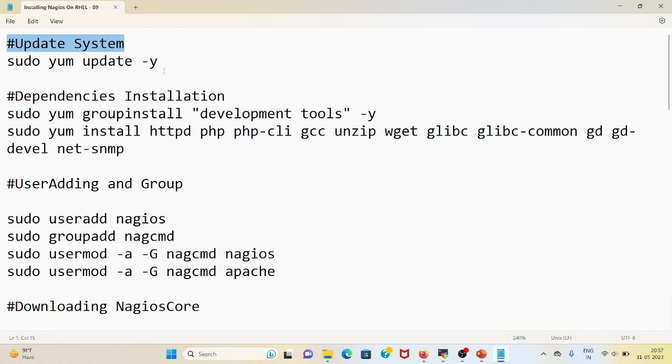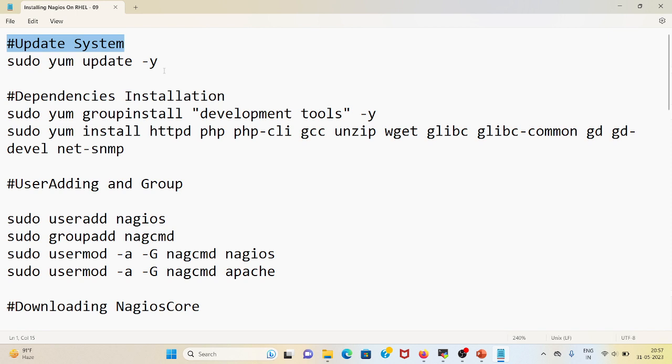Next step is the dependencies installation. We need to do sudo yum group install development tools and -y for yes. We need to proceed with the package installation and not be given the prompt yes or no. That's why we use the flag -y.